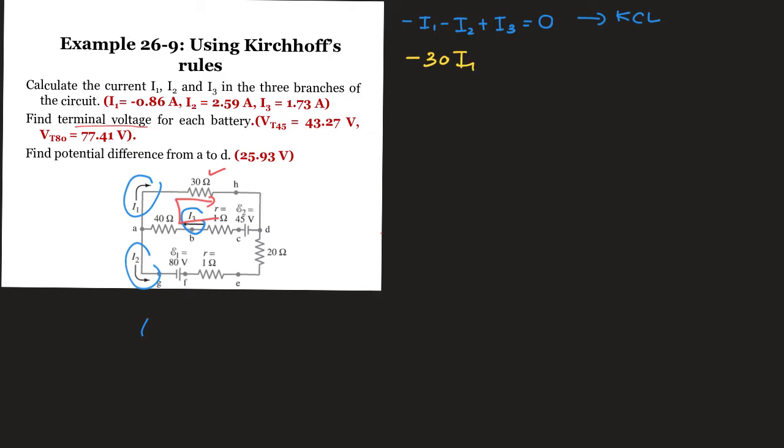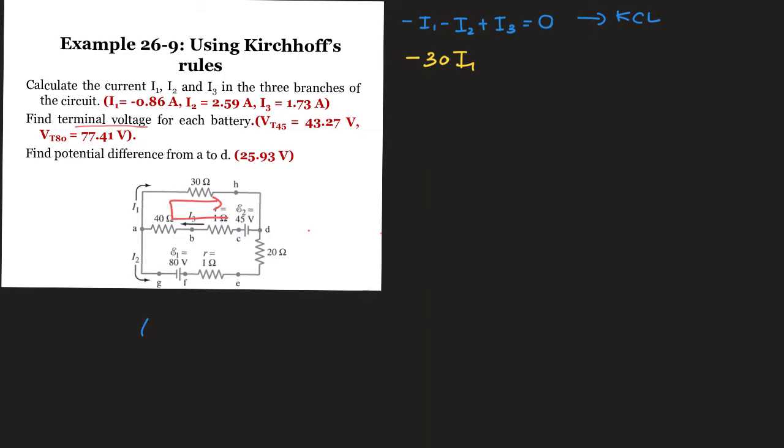And there's no more resistor in the path of I1. Therefore we need to focus on the path of I3, because your equation here is going to consist of this one whole loop.